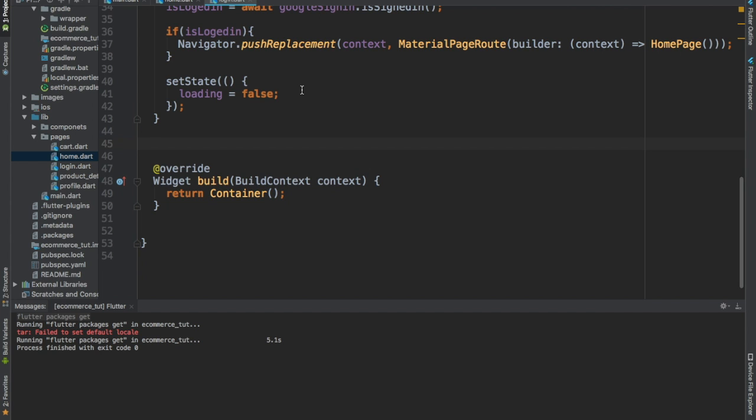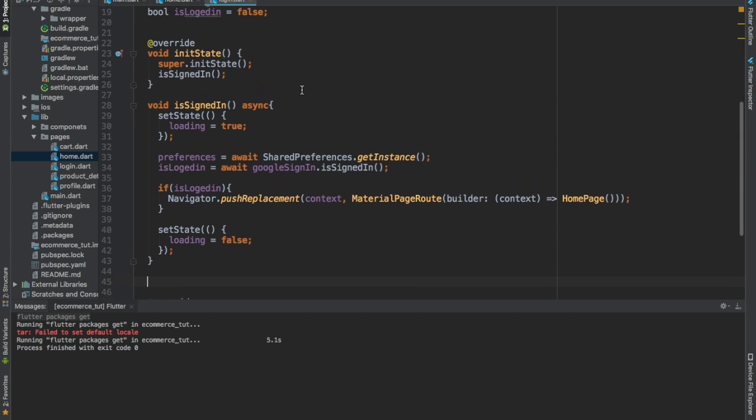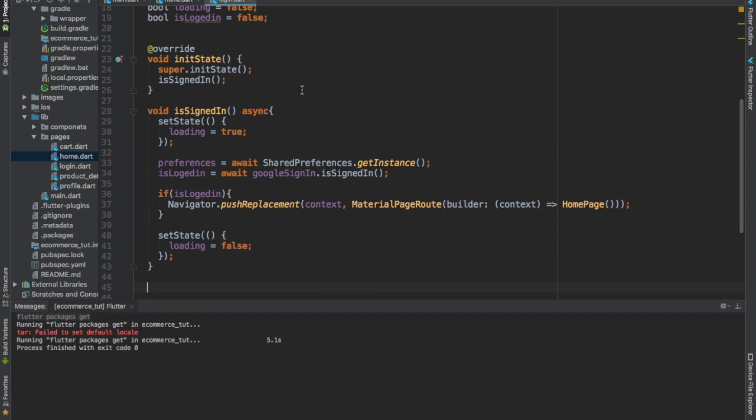Now going back here, let me just give you a small explanation. I don't like to just jump to new stuff while we probably didn't completely get the first one. So here guys, what's happening? We are saying when you load the login page, at first go and execute this method, the isSignedIn method.